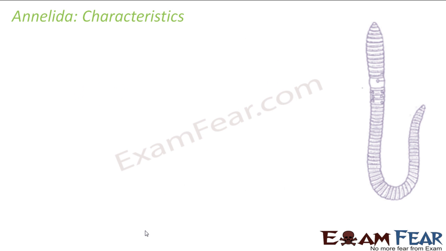Let us now go ahead with the next class, that is Annelida, or often called annelids. Let us look at the meaning first, because if you understand the meaning of the word, you get some idea about what kind of organisms fall under this class. So Annelida — what does this mean? It is a Latin word which means little ring. Does that mean they are going to look like a ring? Let us see.